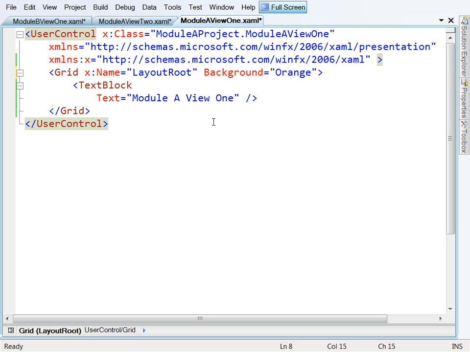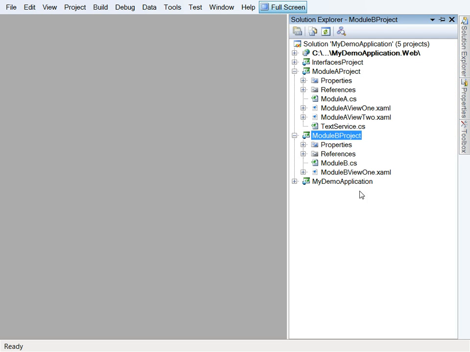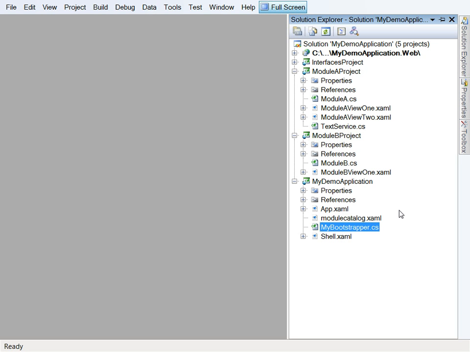And let's then think about how these get into those regions that we've defined on the screen, because the shell has a bunch of regions, but the shell knows nothing about these views. And at the moment, the views know nothing about the shell, and that's the way we want to keep it. So it's all a bit strange as to how that's going to work. Well, one of the services that's already present for you and configured by the bootstrapper, in fact, the Unity bootstrapper that we're using, or at least deriving from, is a thing called a region manager. That's already built into the Prism framework, and it's already there for you to use.